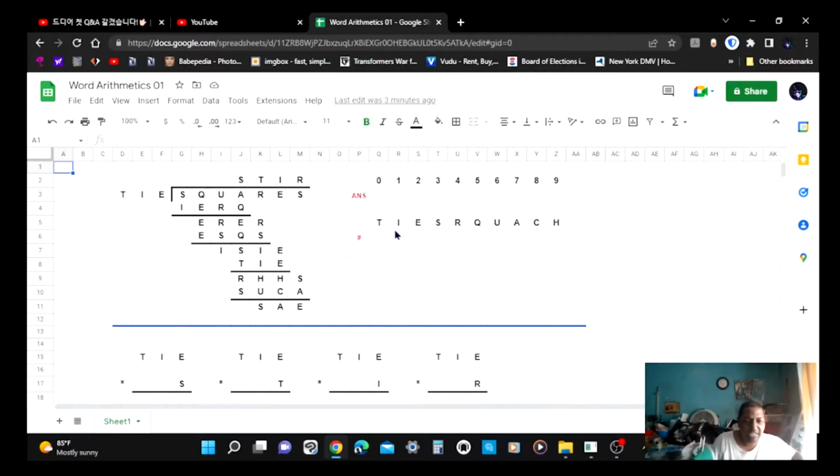I repeat, letters, not numbers. And what you're gonna do is find the word that matches. Find the clues. These are the clues, and you have to put them in order.